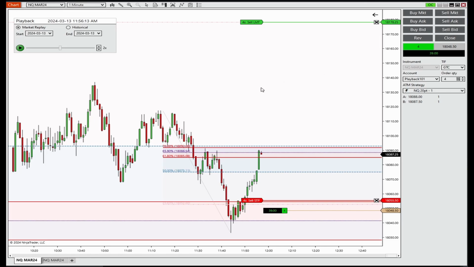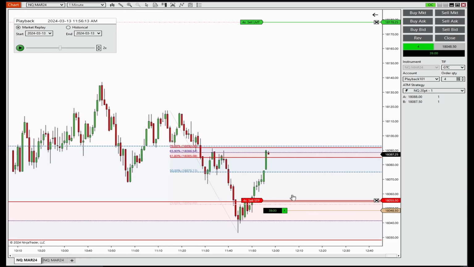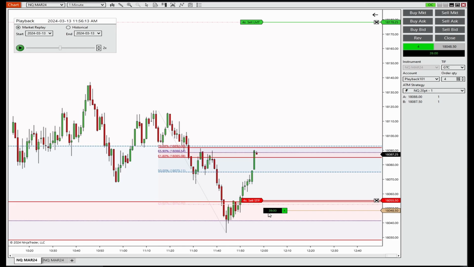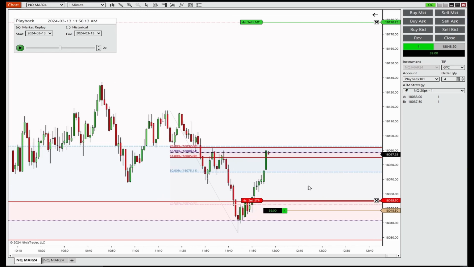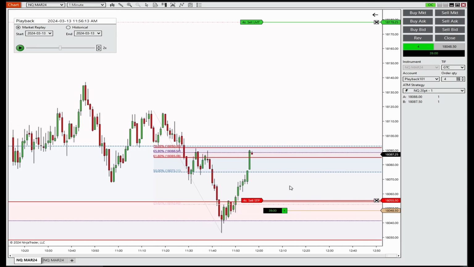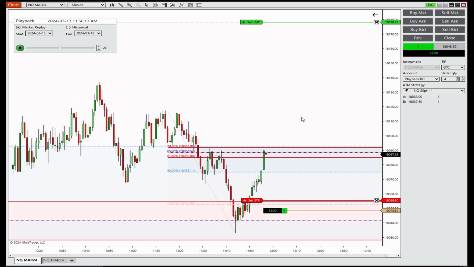Price can do a whole multitude of things, which is why we need to be aware of the other side when we're in positions. I'm not married to this long position despite how high we are or how much up we are. So we could take 2 off here, half of our position, expecting a reaction from this. We might just hold, expecting that we don't want to be given back anything of this position. This is exactly what we want to see.